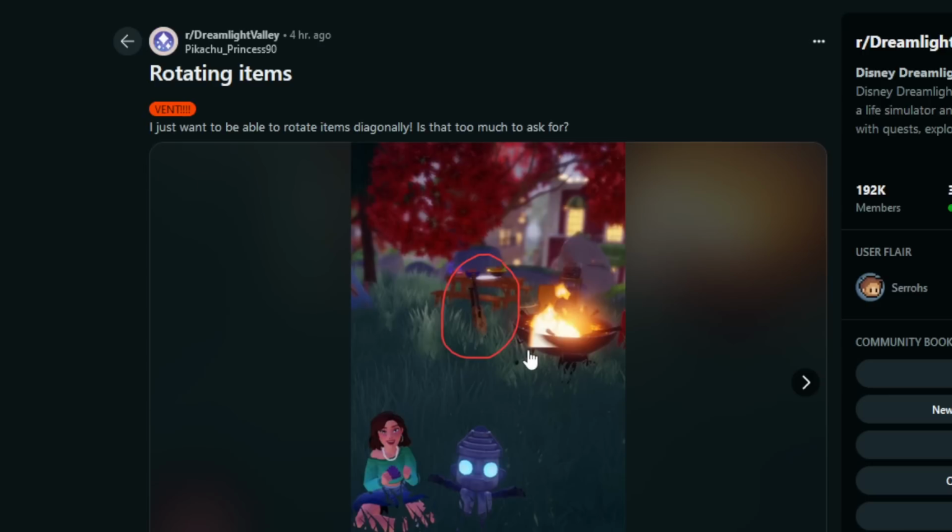And it's weird that we don't have a free mode to actually just move anything at any direction, any angle that we want, or even at least have a diagonal option. It's literally, you can just rotate it, you know, 2 different ways, and that's about it. So it is crazy. Lots of upvotes for this one, of course, and I know that this is something a lot of players have been wanting.